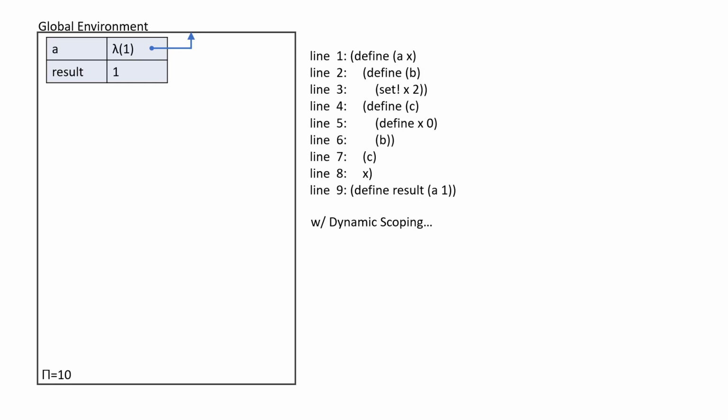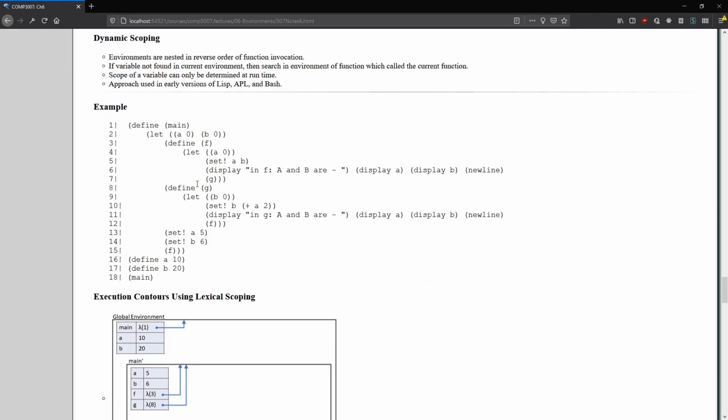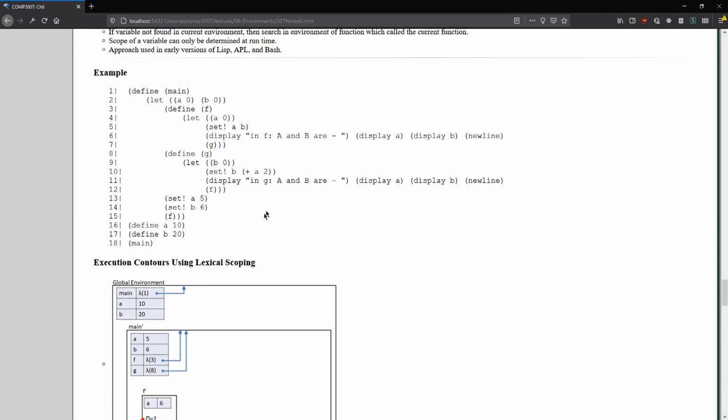All right, that's pretty much that example. So I want to go back to this example here as well. So here's another example. It does pretty much the same thing. So we have a parent function, and inside that we have two sibling functions, if you want to call them that, f and g, which are declared beside each other. So using lexical scope, f shouldn't be able to see inside g and vice versa. But using dynamic scoping, because f calls g and g calls f, they have access to each other's inner variables.